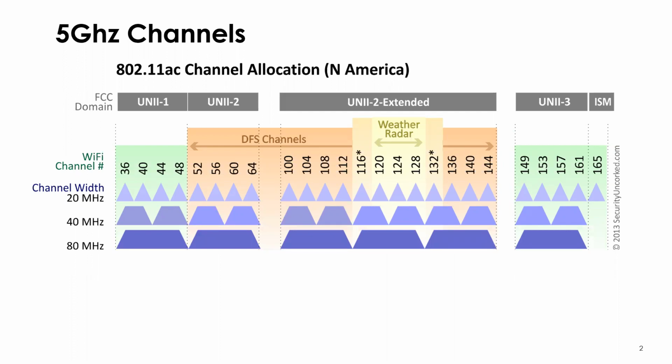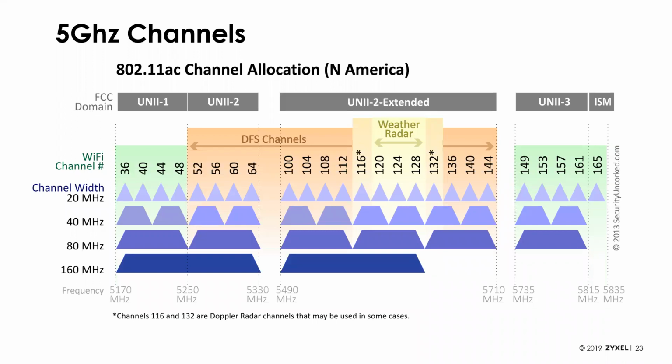So with 80 megahertz channels, and by default, just about every device is using 80 megahertz channels out of the box, you've only got 2 non-DFS channels that you can use before you start getting overlaps. Only 2 access points that you can have operating before you start having issues. And then there's the 160 megahertz channels, and those have to use DFS. Because of their size, there is no chunk of non-DFS spectrum that's 160 megahertz in size. So those all have to use DFS. The good news is that most products advertising Wi-Fi 6 support will support DFS channels. So that's it as far as bandwidth goes.